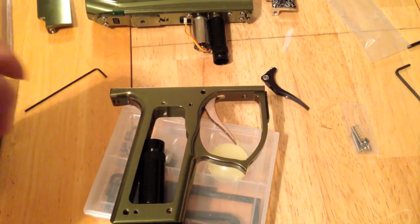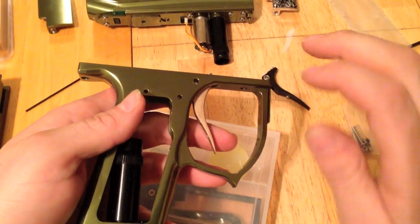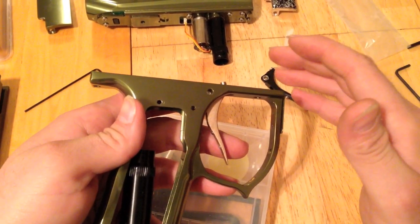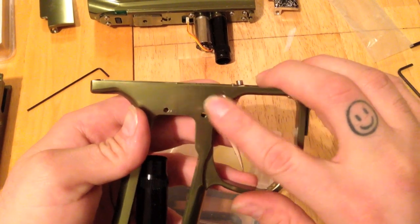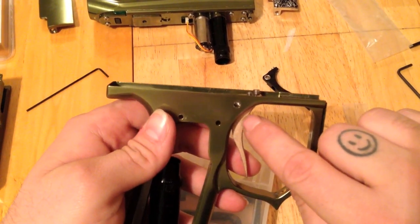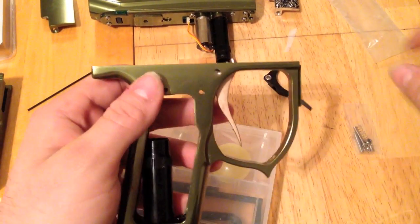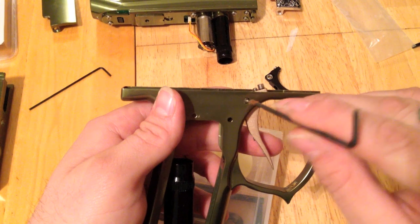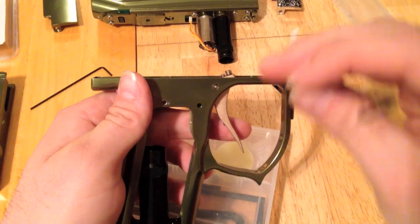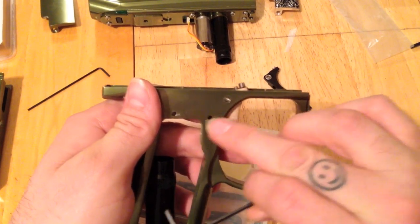Alright, to get the trigger out, only do this if you feel comfortable doing it and you accept all responsibility for working on your own paintball marker. Because you can scuff this part up, you have to drive out the pin that holds the original trigger in, which mine is still in there because I'm showing you how to do it. As a demonstration, get a designated punch. Don't use Allen wrenches as a makeshift punch or any of that stuff. Get the proper tools for the job or you will scuff your marker up.